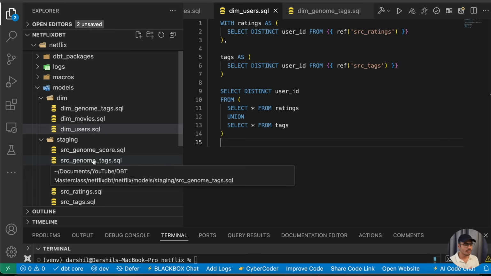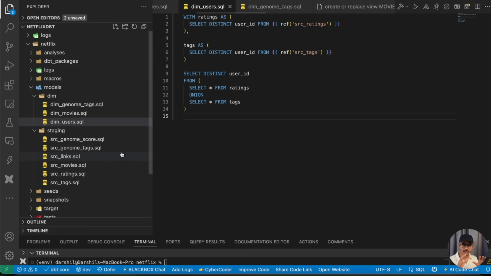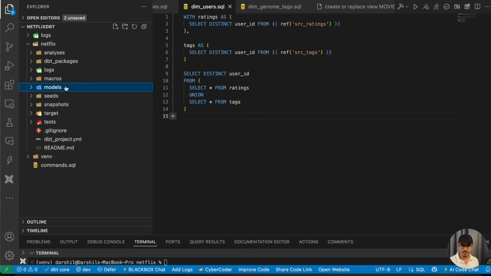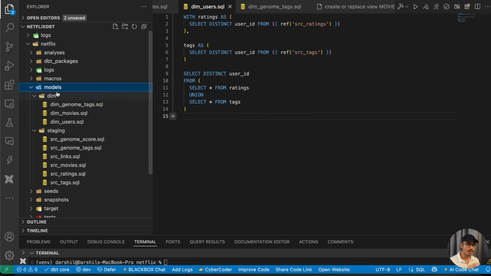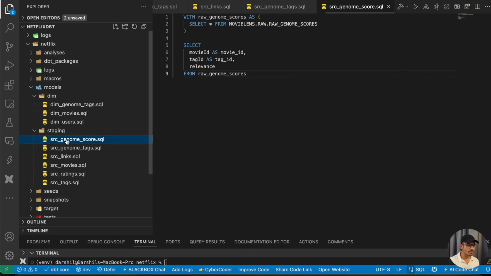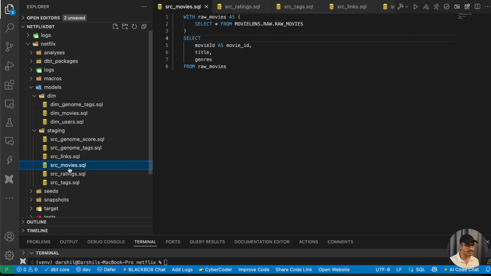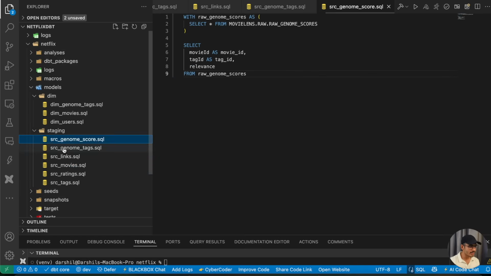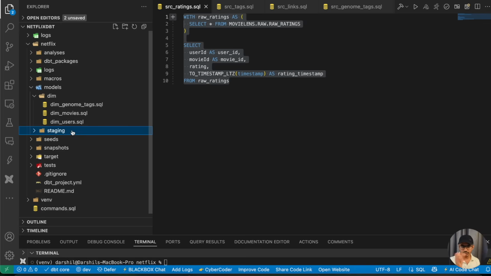So a lot of things are happening. It might be confusing if you're seeing it for the first time, and it's very normal to get lost in all of this, but let me revise the entire thing right now so that it's much clearer. First of all, we have the dbt models. Models are basically a SQL script that you write to generate some output in a modular form. We created different models using our raw data that we loaded from S3, and we are creating all of these as views.